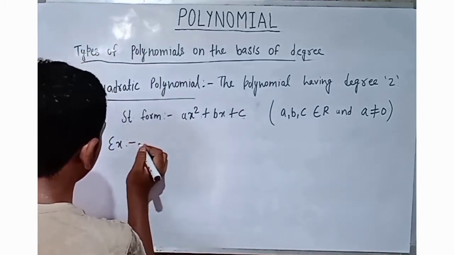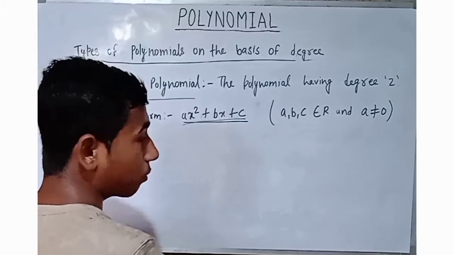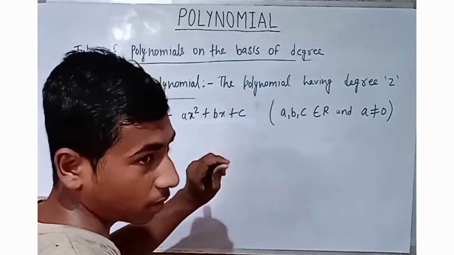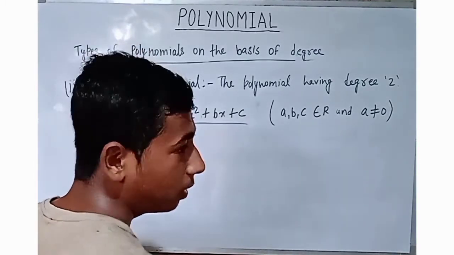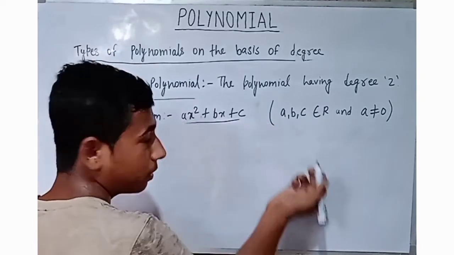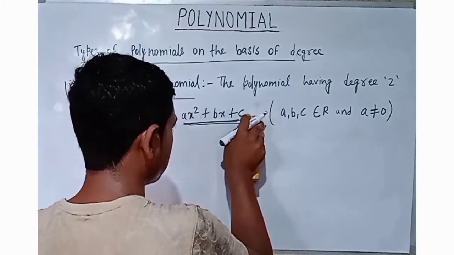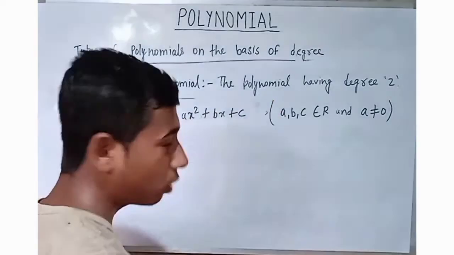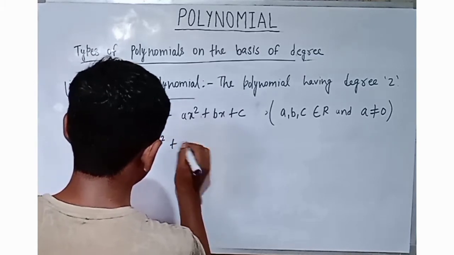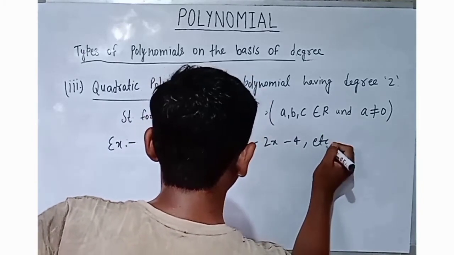For example, if we equate this with the other expression or say 0, then it will be an equation. Until we equate it with zero or any other expression, this is a polynomial, an expression, not an equation. If we equate with zero or any expression, only then is it called an equation. For example 5x square plus 6x minus 2, 9x square minus 2x minus 4, etc. Lots of examples.